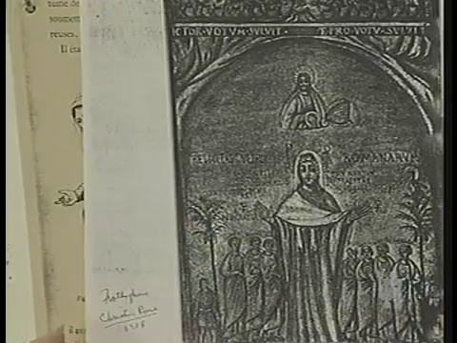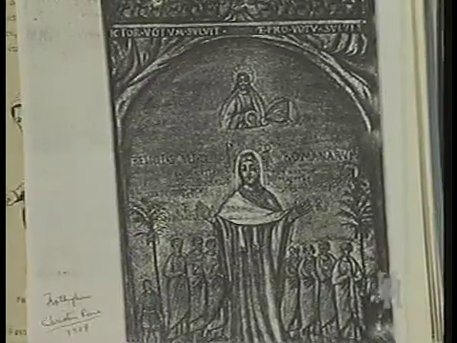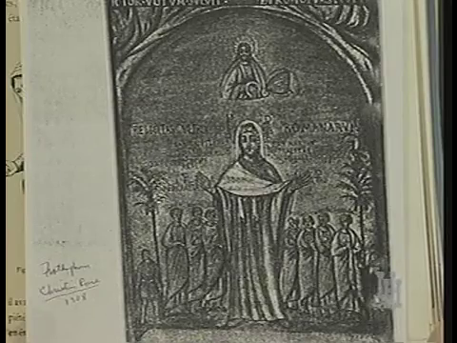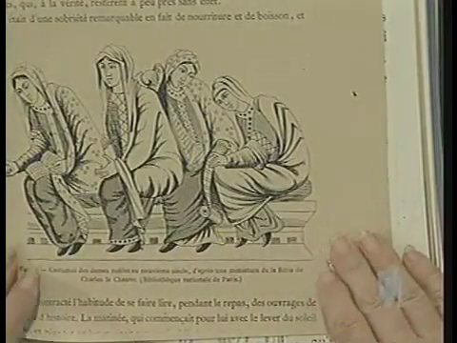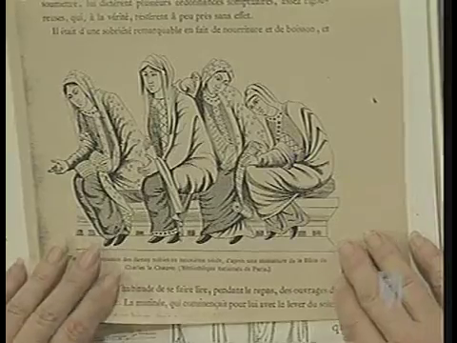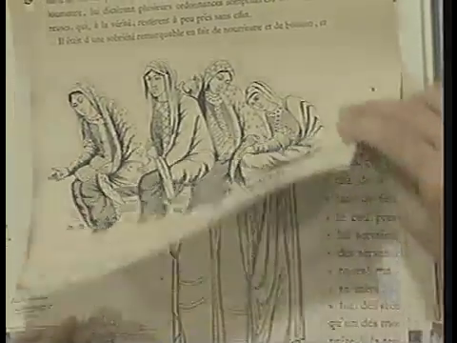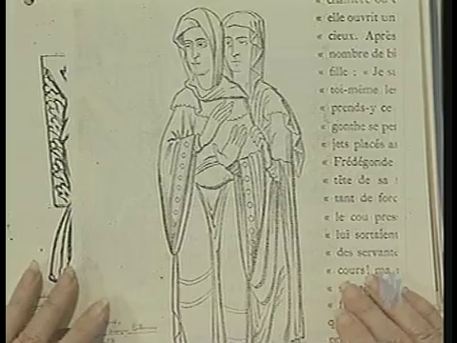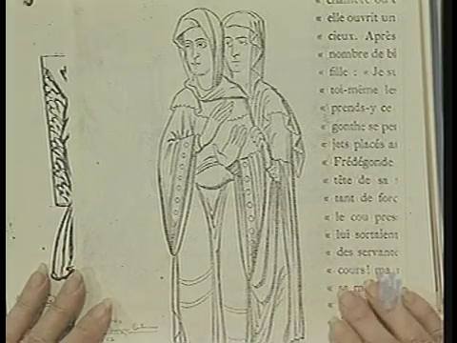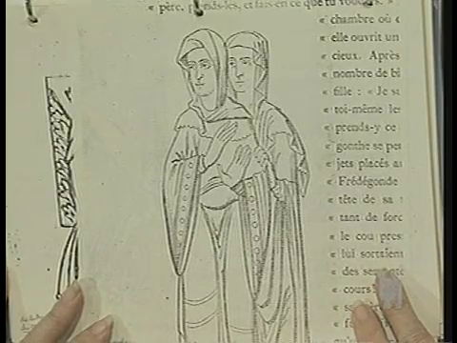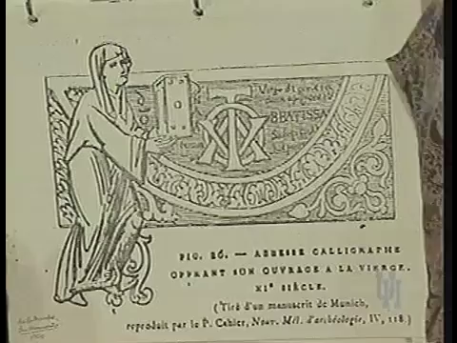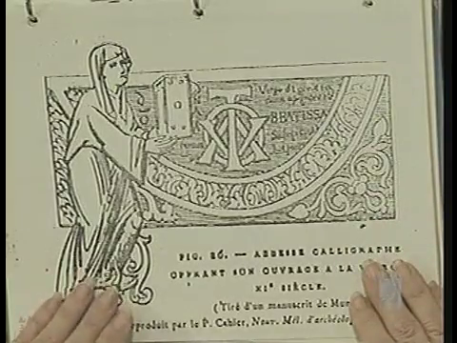Let me run through these women for a minute. If we could look at the pictures, this is an early Christian woman, a saint, who would have been like Juliana, the play that we had. She would have looked something like this. Here are Carolingian women who Michael Moore mentioned might have looked like the daughters of Charlemagne. Here are some women of the 6th to the 10th century. Again, these could have been Merovingian or Carolingian women from the early Middle Ages. And here is a nun of the 11th century.